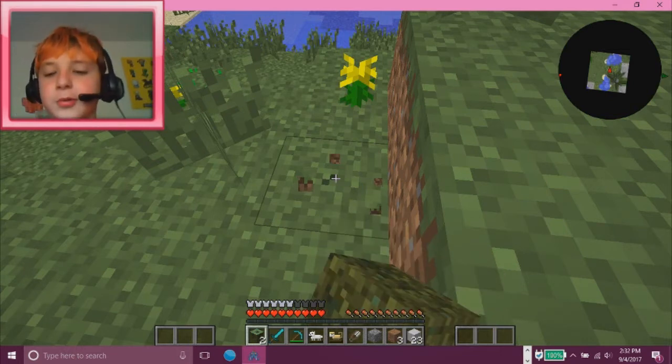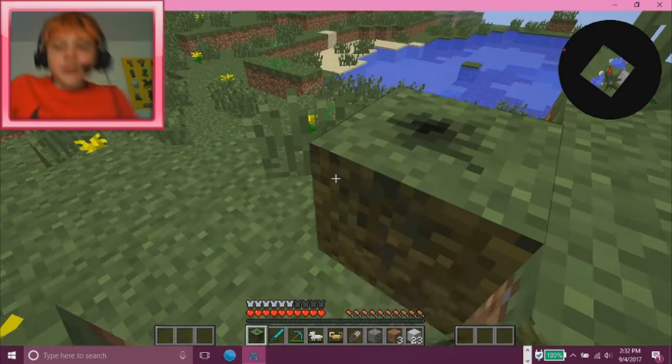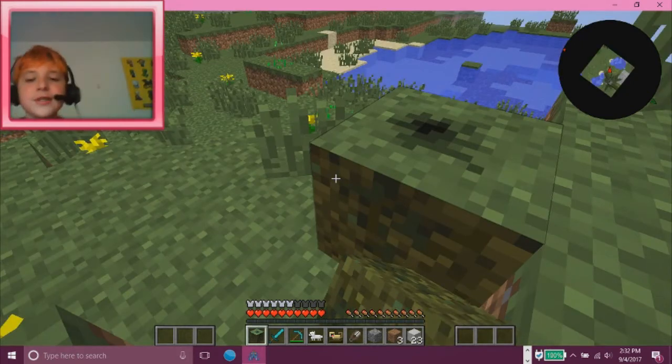Wait, we don't need to break the block, we just place it down. We just place it down here. Okay, I place it down. Please spawn ants. I need ants right now to get home. I need to get out of this dimension before my game crashes.